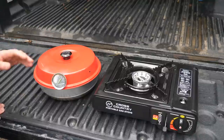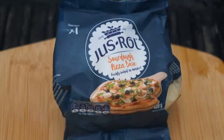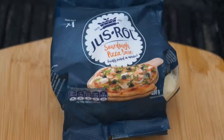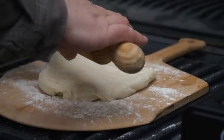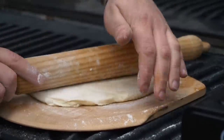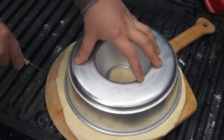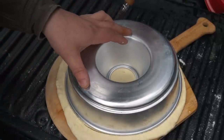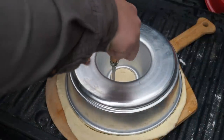For ease today I'm just going to be using this sourdough pizza base dough mix that's already made in the pack. I've got a couple of them — depending on whether I go with a pizza or a calzone, we'll see. The technique I'm going to go for is to actually use the Omnia oven to cut out the dough to line it, and see how that goes — a bit tricky because of the hole in the middle.